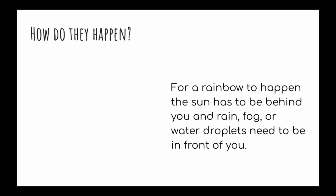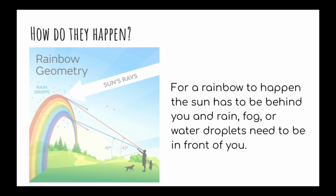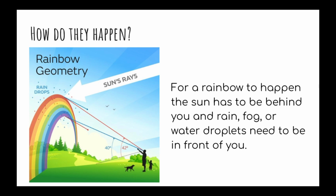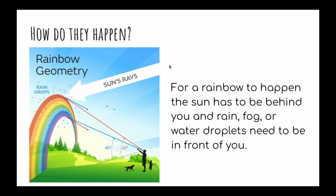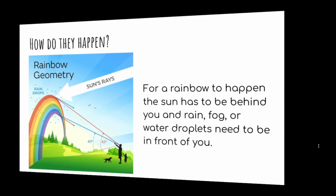So for a rainbow to happen, the sun has to be behind you, and rain, fog or water droplets need to be in front of you. Just like this. So you can see the sun rays here, the raindrops here, and the person here. So the sun is behind them and the water droplets are in front of them, and that is how the rainbow is being formed.